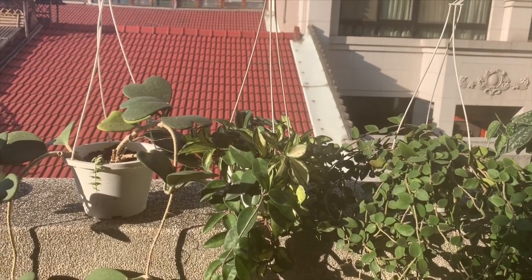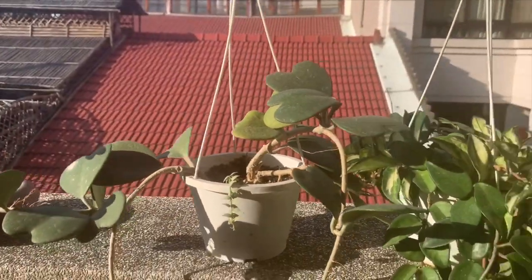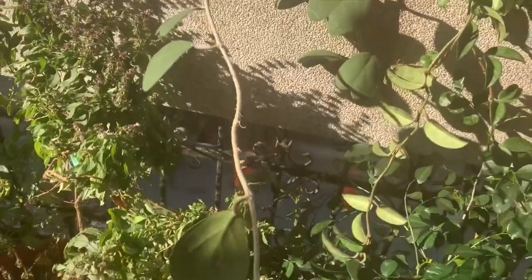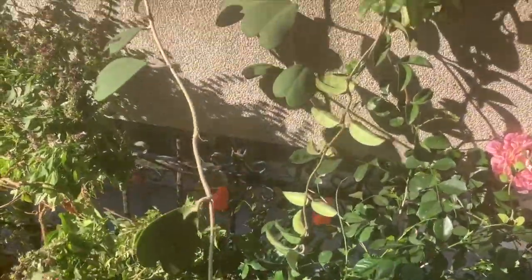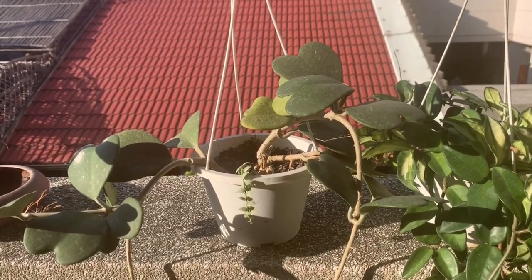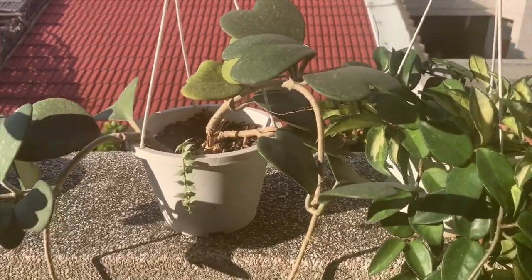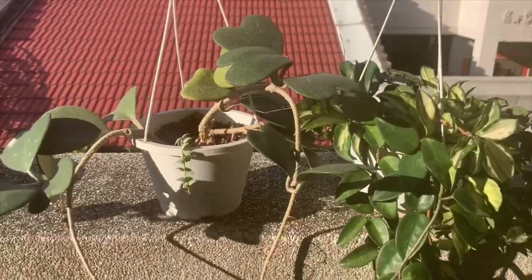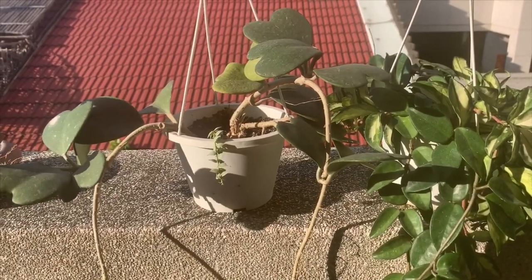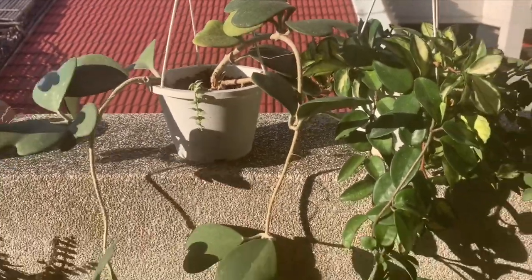Here are some hanging plants I got. The first one is a Hoya kerrii, it's a non-variegated Hoya but it's really long. I kind of think I overpaid for this — I paid around $14 for it. After I visited this plant shop, I went to another one and saw a similar Hoya kerrii. It was really full too, maybe not as long as this one, and it was only like $8. But it's okay because this one is really long.